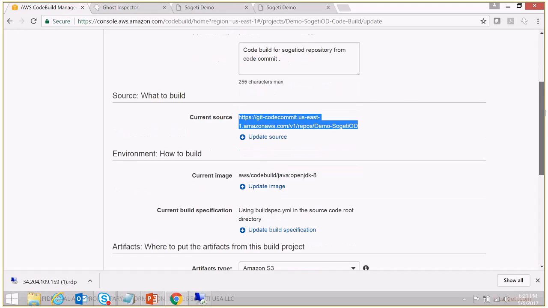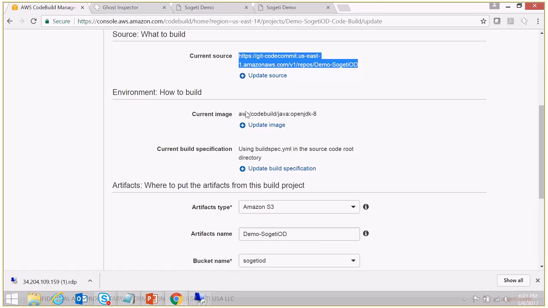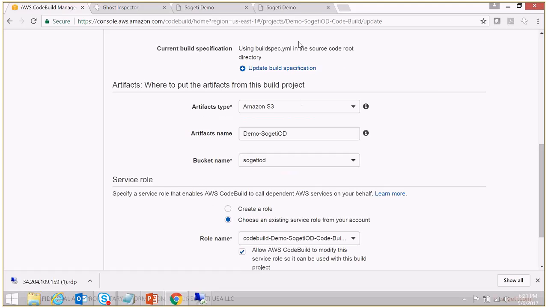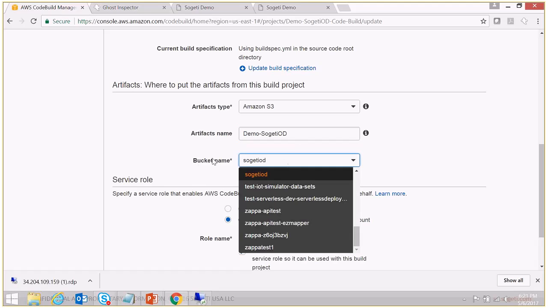And how is this build going to happen? So this build is going to happen using JDK 8 and using the build spec.yaml, which is a part of our source code folder. And after the build has been done, the artifacts would be stored in Amazon S3, and the artifact would be stored as demo Sogeti OD and under the bucket Sogeti OD.